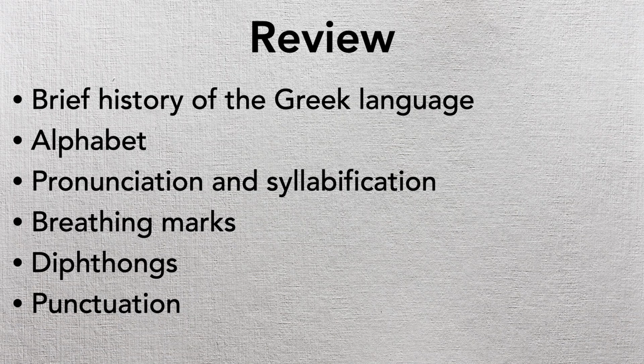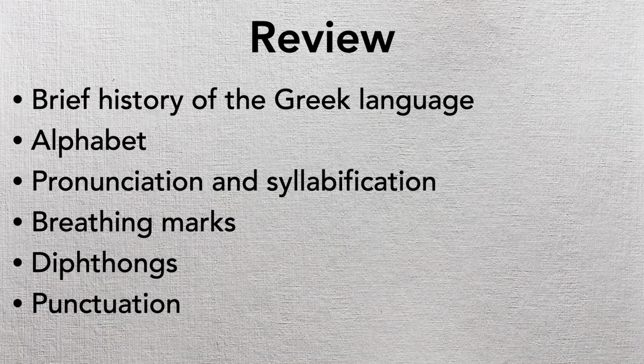All right, let's review what we've learned today. We went through a brief history of the Greek language, how an ancient language changed and morphed all the way up until modern day Greek. They're different languages, certainly with a lot of similarities, but our Bible was written in Koine Greek because that was the universal language of the time. And they wanted the message to be able to get out to as many people as possible. And that's why we're learning Koine Greek, is because it's the language that the New Testament was written in.